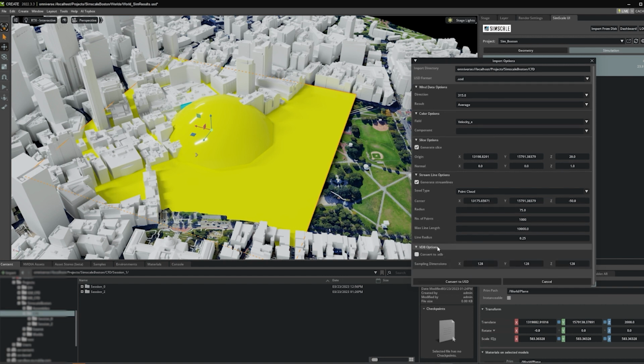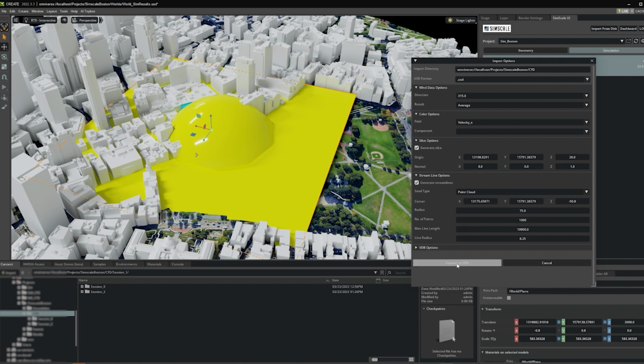And we can also further go ahead and convert these results as VDB files. We just need to be cautious of the aspect of the volume of the VDB, and when we do the resampling dimensions, we do that in relation to the aspect of the volume. This will allow us to hook up the VDB file to Omniverse Flow to be able to see proper fluid or smoke simulation. Not something we're going to go into this session, but we can definitely cover that in the next session.